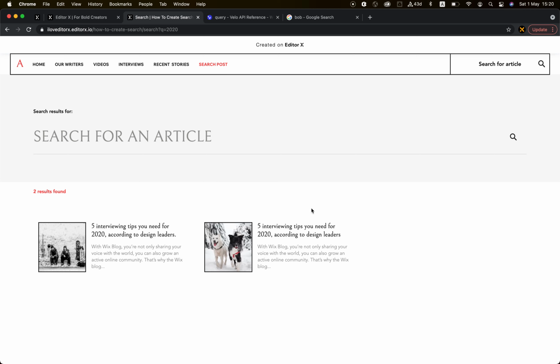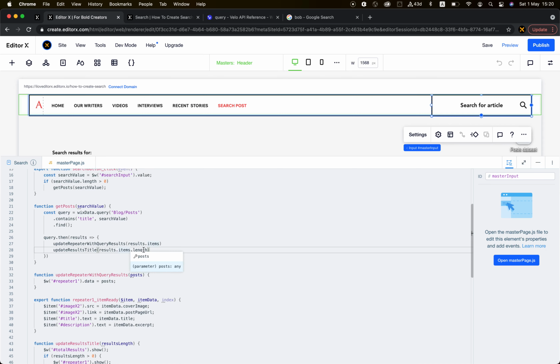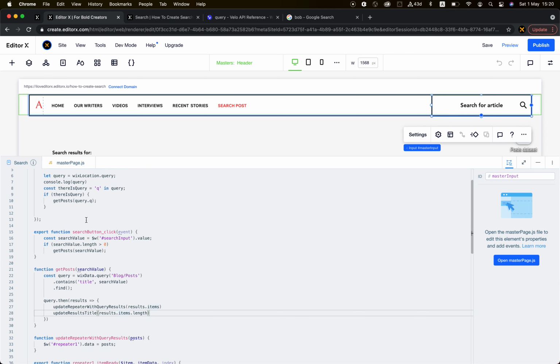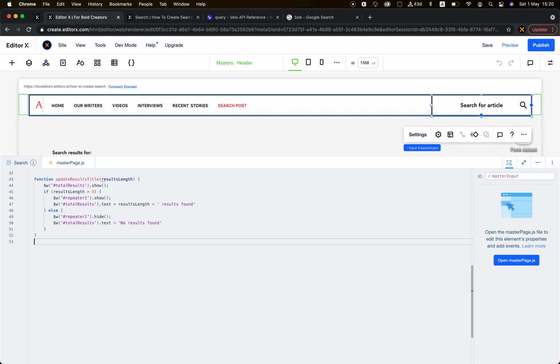So what we are missing here, we need to add this query value right here. It should say 2020 already, right? So let's do it. So what we need to do, after we get the query, let's create another function. Let's call it a very simple function, update search input value.